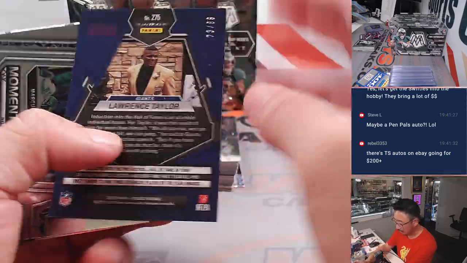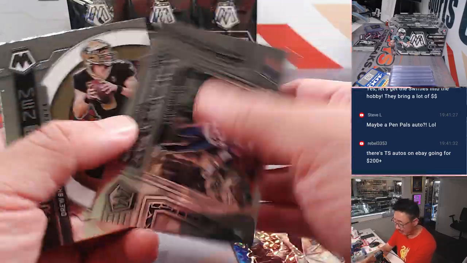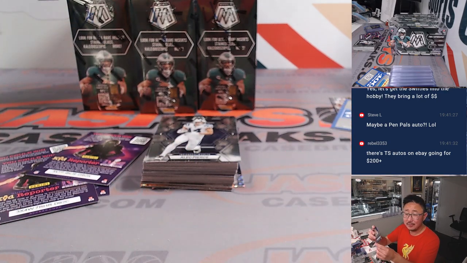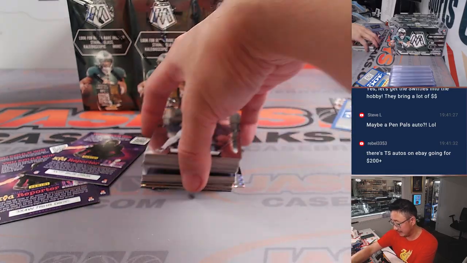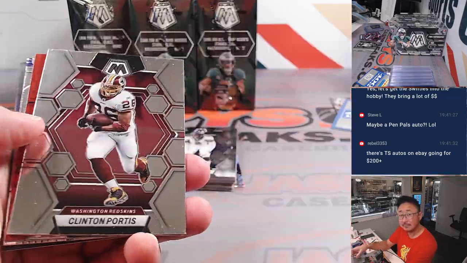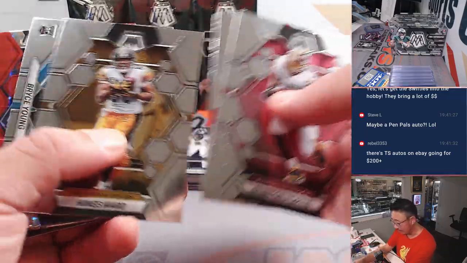There's Lawrence Taylor Blue, 73 out of 99 for EA and the Giants. Ooh, a Pen Pals autograph? That'd be cute. Rebel saying Taylor Swift autographs on eBay going for about $200. It's another great credit to the game as well. It's not bad. I wonder how often she signs.